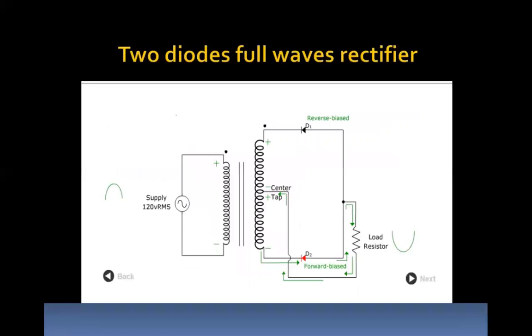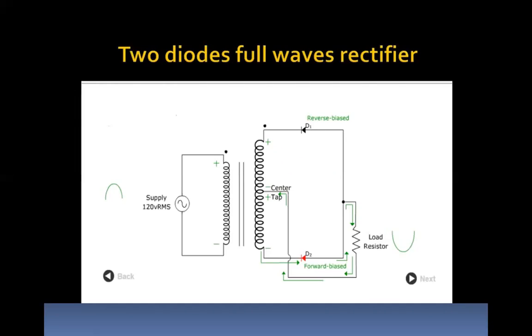If I go back to this slide, here we have connected a center tap. The load resistance is connected at two points, and the other terminal of the load resistance is connected to the center tap of the secondary coil. Practically, it is not possible to get the exact center tap of the secondary coil. It is highly difficult to find that exact center of the coil where the load resistance is connected. So to avoid this practical problem, we have the bridge rectifier. The efficiency is the same in the case of the full wave and the bridge rectifier.